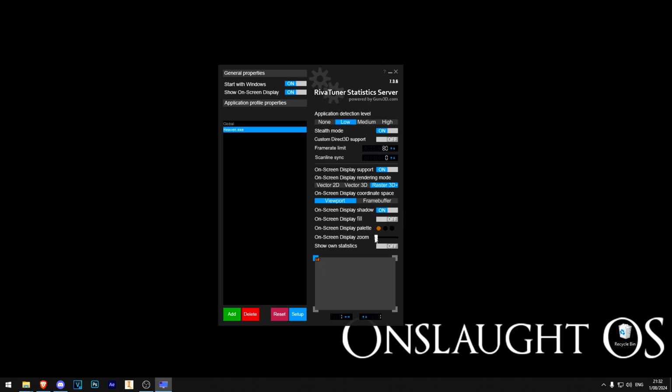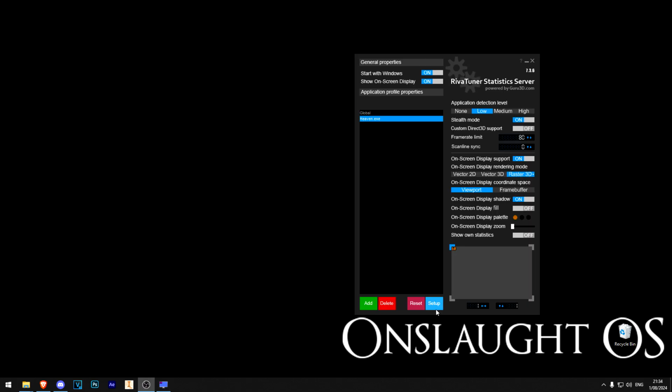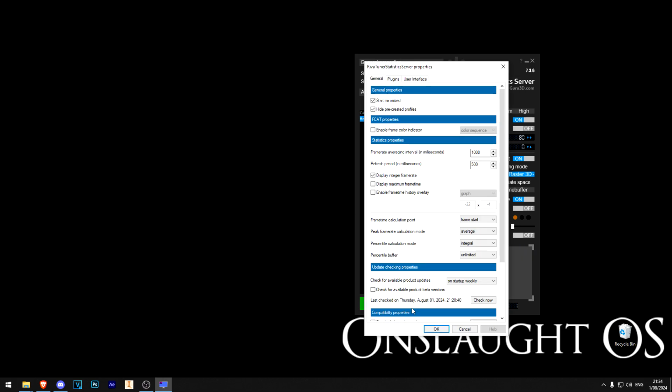And the zoom, I usually just minimize that, but this really depends on what resolution you're running, and maybe on your screen size or how good your eyesight is, you might need to bump this up. Here, obviously, you can adjust the position of it, but the top left I usually find works best for me. And once again, you can set this on a per game basis. So maybe there's something here that's critical information to your game, and maybe you want to put it here or here. So you could do that. I'm going to cover more about the customization of this later. So for now, we'll just go ahead and get into the setup here.